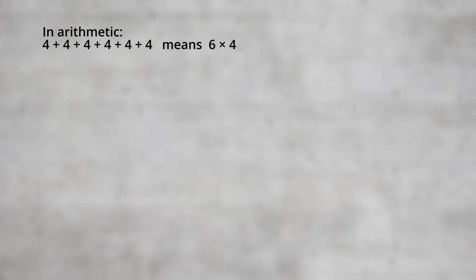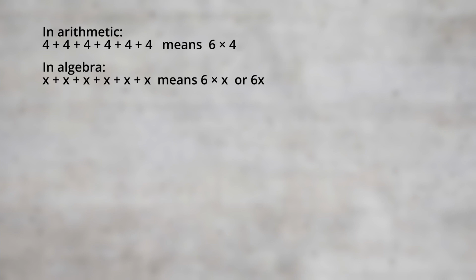In arithmetic, if we had 4 plus 4 plus 4 plus 4 plus 4 plus 4, we could have written it as 6 times 4. In algebra, if we have x plus x plus x plus x plus x plus x, we can write it as 6 times x or 6x. Remember that x can represent any number.